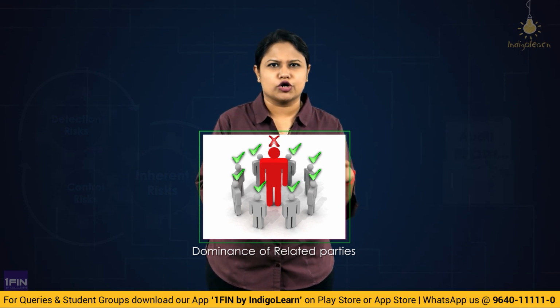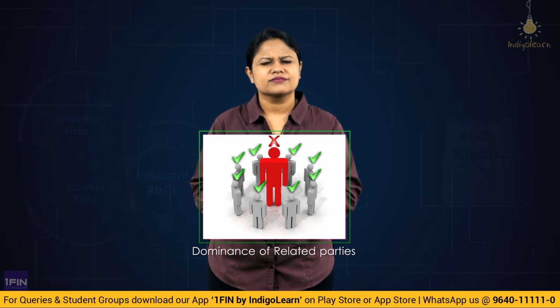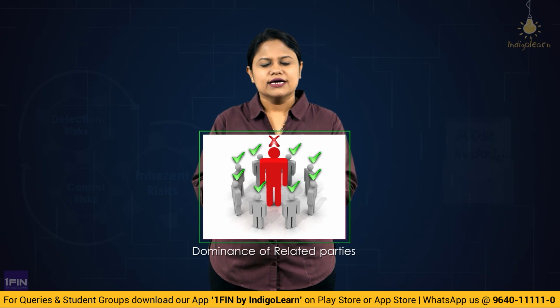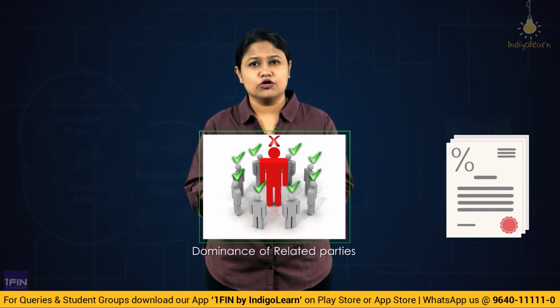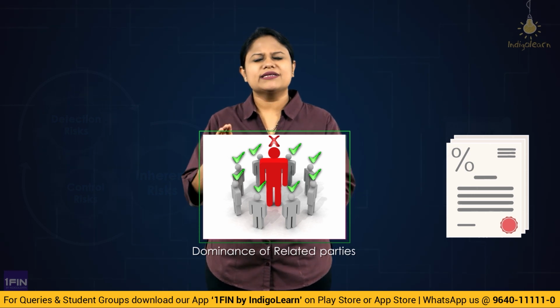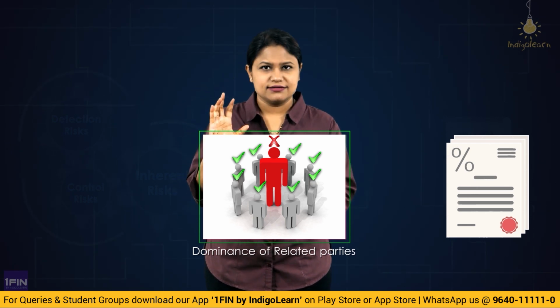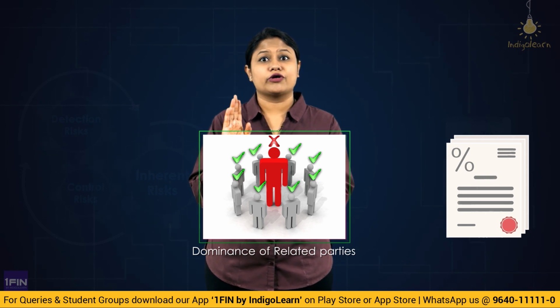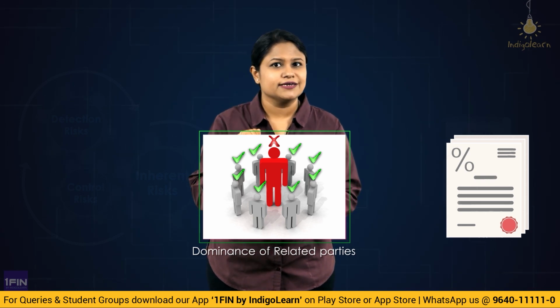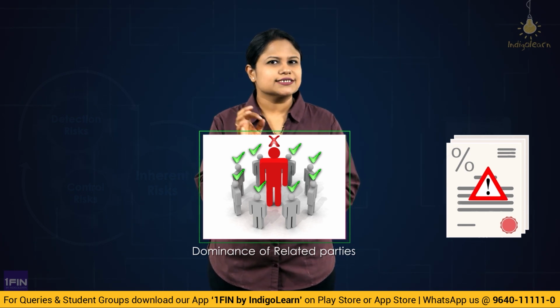Got it? So what happens here basically is that when there is a dominant control, when you see one person or a group of persons controlling everything, these are indicators of fraud. How? Because suppose this particular loan agreement which I wanted to enter and all the BODs have agreed, or this tie-up, the BODs are all okay with it, they believe it to be very beneficial, but there is one person who has control and a dominant position with the power to influence, and he says, no, I don't agree. That means this person is trying to do this kind of tie-up with one of his related parties. So this is an indicator to the auditor that fraud could be there. Correct? So the assessment will be involved.